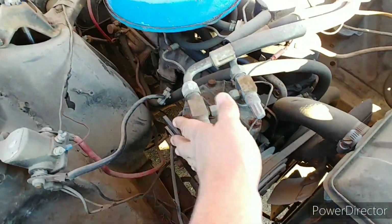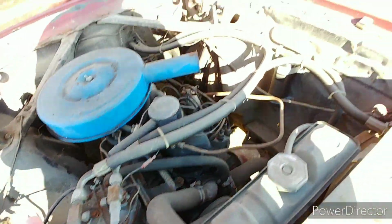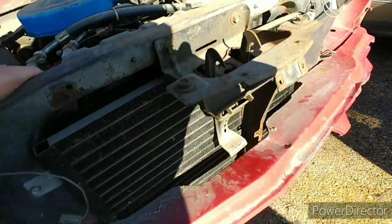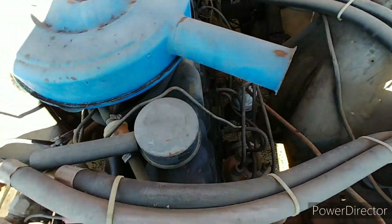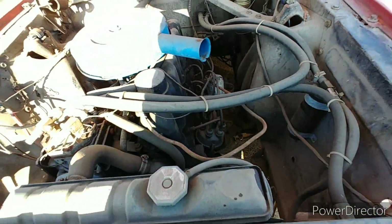Little inline six. AC system's all installed. Yeah, condenser, dryer, hoses, compressor. Pretty simple on these.